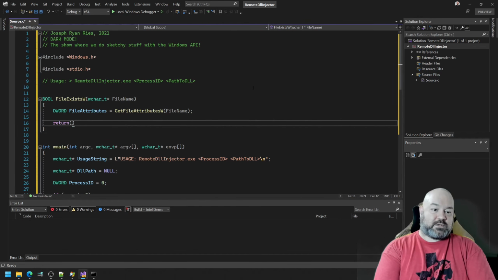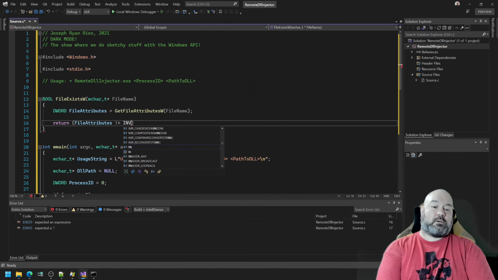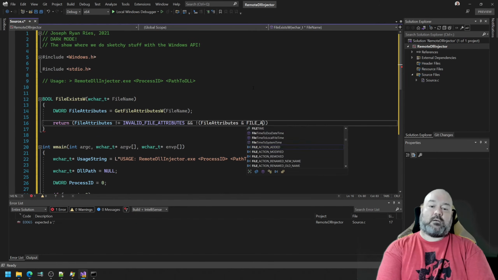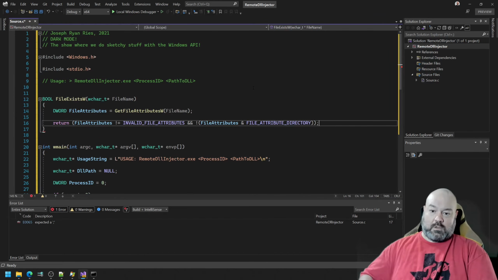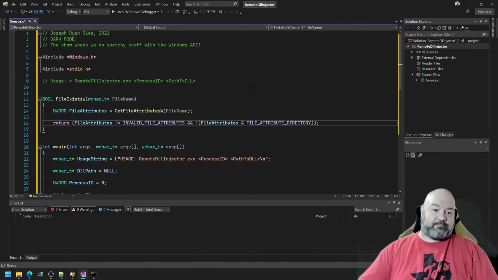And we need to basically just return file attributes does not equal INVALID_FILE_ATTRIBUTES, which will be the return value if the file does not exist. And we also need to make sure that it's not a directory. We'll check the file attribute directory bit. Essentially this expression will evaluate to true if the specified file name exists and is not a directory.